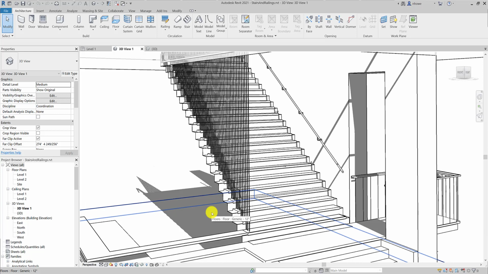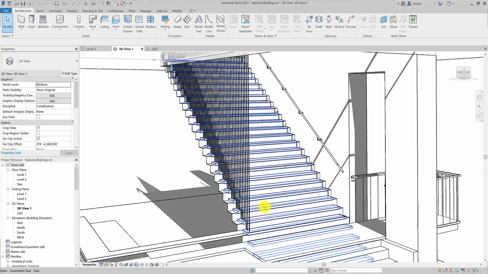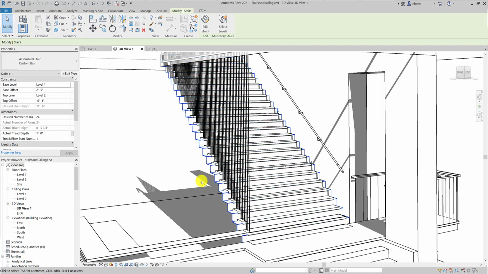So is it the only way? Maybe not, but it just is a way. And sometimes you just need to know how to fool Revit to get your ideas across. So what I'm going to show you is essentially we're going to build this kind of stair, at least the beginnings of it, where we have the ideas here.